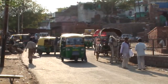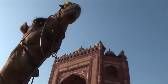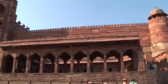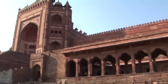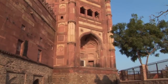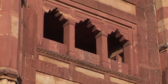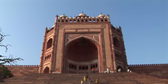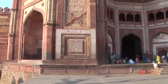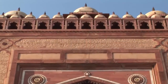A massive and more imposing gateway is on the southern side of the courtyard, known as the Buland Darvaza, or Lofty Gate. It may have been created to commemorate Akbar's victory in Gujarat, or in the Deccan. A multi-storied, semi-octagonal structure, it measures about 40 meters east-west and 20 meters north-south, and contains large rooms, passages, and stairways. Like the rest of the mosque, the gateway contains Hindu architectural elements. However, its simple ogee arch is in the style of early Mughal architecture, reminiscent of Humayun's tomb in Delhi, which was created either by Akbar or his mother.